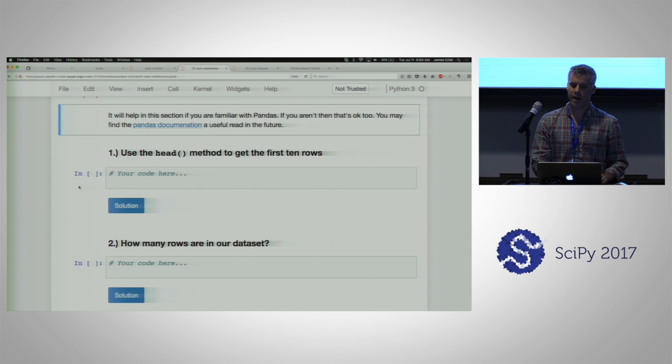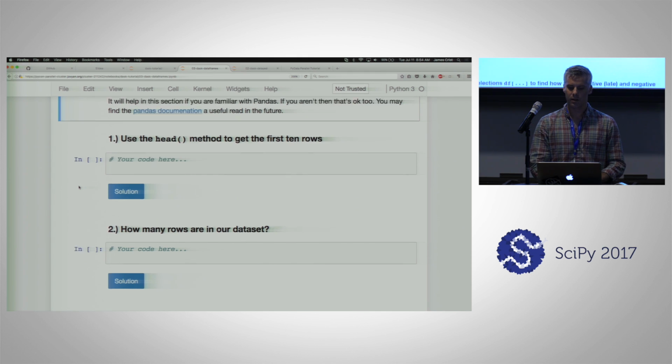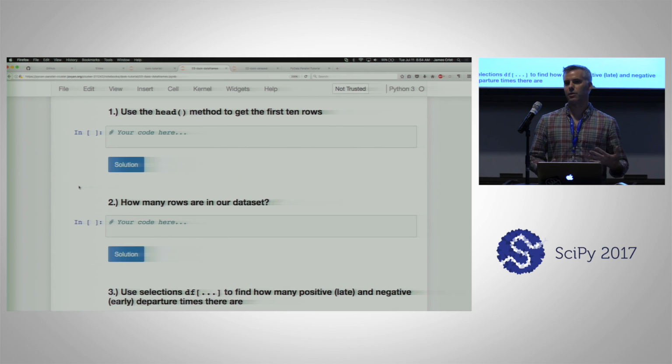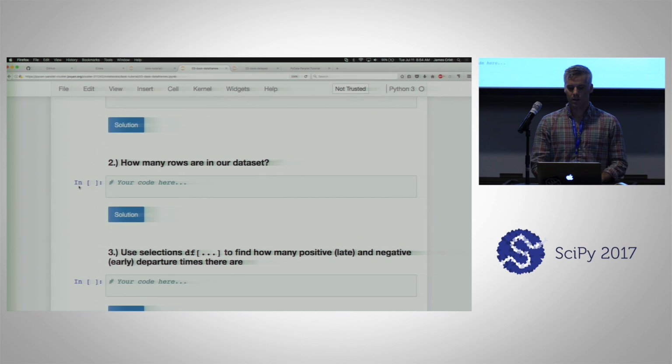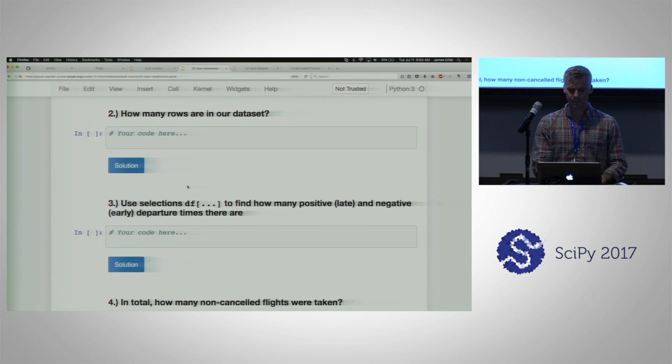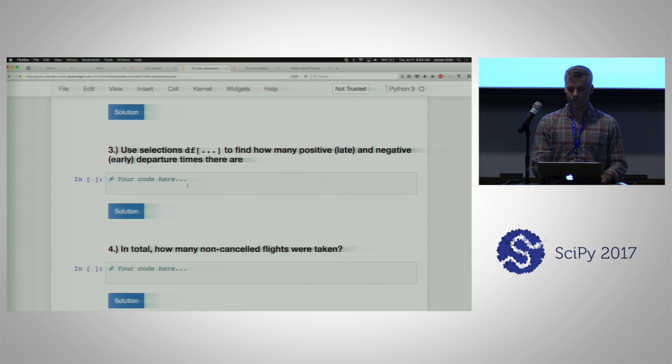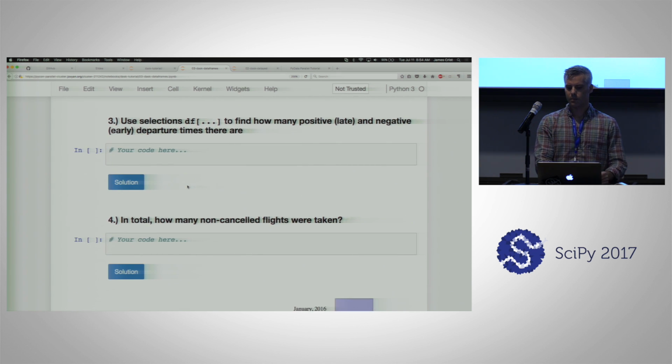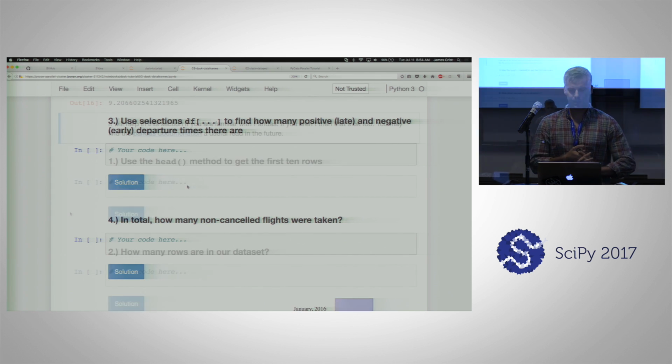Use head to get the first 10 rows. This is no different than pandas. Figure out how many rows in our data set. We've already seen how to do this. And then use Pandas indexing to find late and early departure times, how many there are. And then we'll also look at the canceled flights.